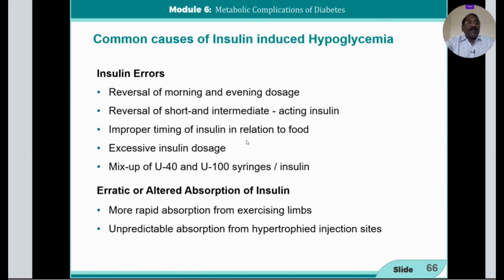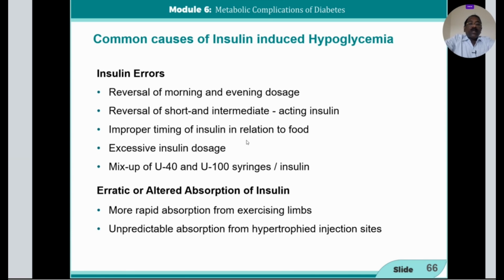The most common cause of hypoglycemia in the medical wards is excessive insulin dosage by the sisters. So you should tell very clearly that it has to be given only 5 units, not 5 ml. Whenever you give instructions to new sisters, you have to tell twice: it is not 5 ml, it is 5 units. 5 units is different from 5 ml. 1 ml is equal to 40 units. If you give 5 ml, you are giving 200 units of insulin, whereas what she requires is just 5 units. In that way, you have to instruct your sisters for the proper injection of insulins.